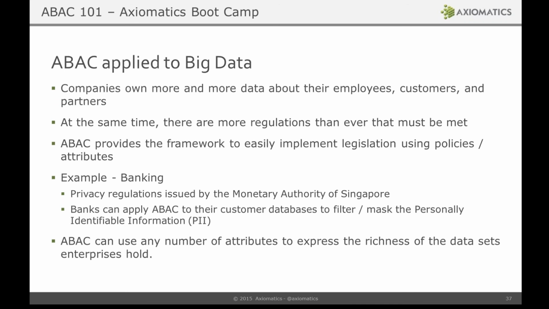At the same time, Gerry, we have more and more regulations, more and more jurisdictions to deal with. Every day I talk to a different bank that brings up a different country where they have a new privacy regulation. A few months ago it was Singapore, and then it was Hong Kong, and then suddenly it was Jersey off the coast of England, and then it was the Isle of Man, and then no later than today someone mentioned Ecuador. So all these are regulations about who can view which data, which customer data, and under what circumstances, and in the light of privacy regulations. So all these regulations applied to big data require that you have the right level of access control, of fine-grained access control, should I say, on your data, and that's where ABAC will fit in very nicely.